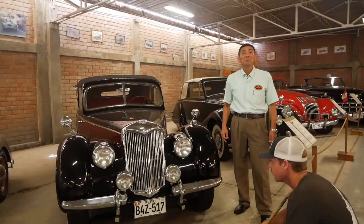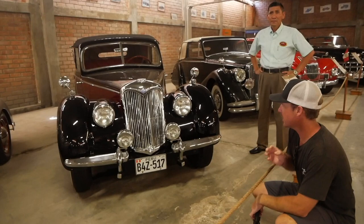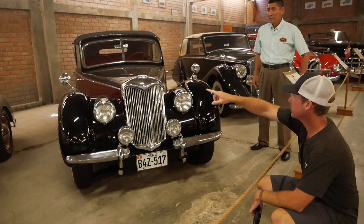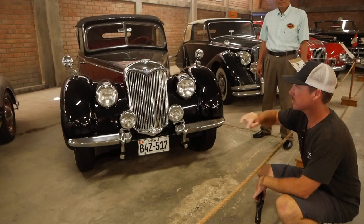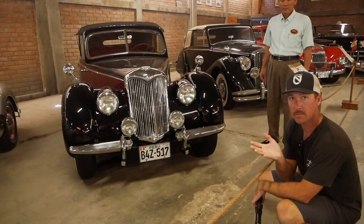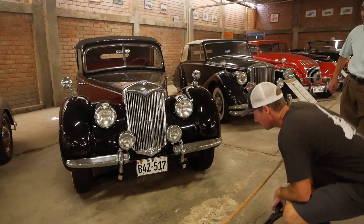Anyone who speaks Spanish will get more from it than I can, but essentially, out of the 10 guys that work in the workshop, one of them is just dedicated to remaking parts that you can no longer buy. So he's saying the bumper on this, the stems for the mirrors, the door handles. The door handles are really ornate. Looking at these bumpers too, look at that. It doesn't look handmade or anything. So the goal is to make them so you cannot tell the original from the remake. If there's a part you can't get, that's the only time they're going to remake something. But out of the 10 people working full time to restore these cars, one is just doing stuff like this. So it's pretty beautiful, pretty amazing work actually.